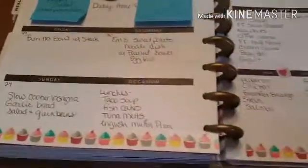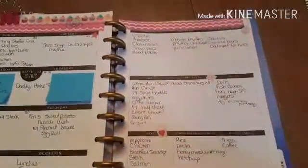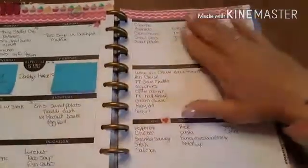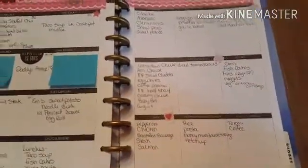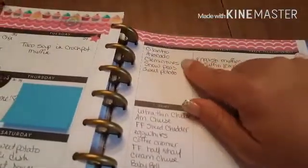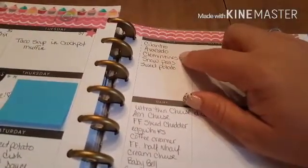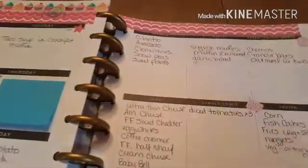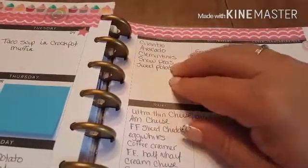So then on to my shopping list, which is bigger this week. This is kind of the first week in the month when we stock up our freezer, stock up our cupboards, pick up all of the staples that we are running out of. So I have just the stuff that I need for my recipes, and my produce looks really small, but I buy tons of produce. But these are things, the clementines my kids requested because they ate a whole bag of them this week. Other than that, the rest are just ones that I need specific for a recipe.